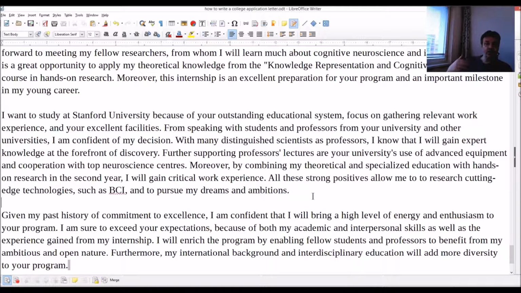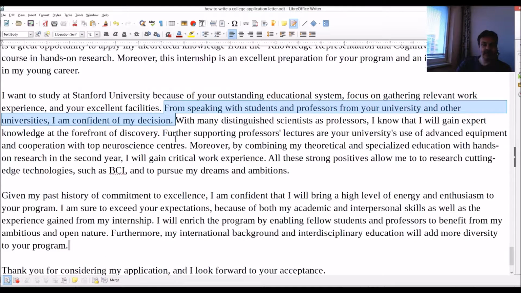Here they say something like, from speaking with students and professors from your university, I am confident. So they're basically showing some kind of reason and evidence. They've done some research, they've spoken to people, they've been to an open day. So that's pretty clear reasons why they want to apply there.